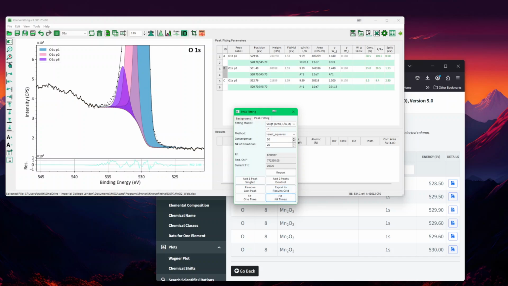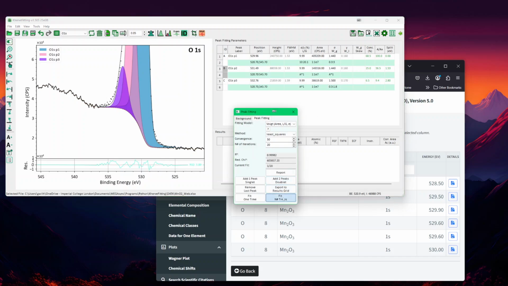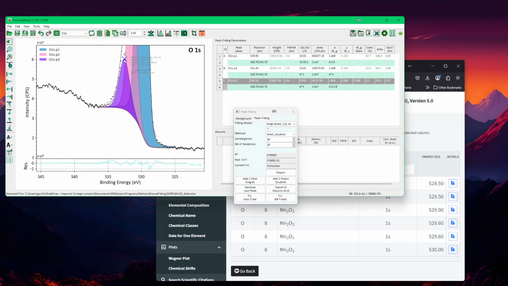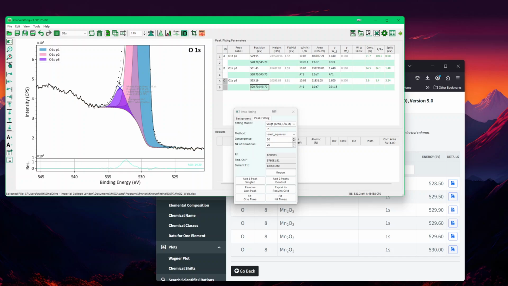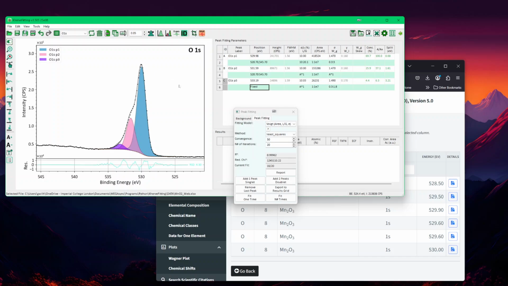Now you can see that here it wants to go broader than what it is, and it's stuck at 1.5, which we set. So now we are going to slowly go up. I would tend to take it and see if I can maybe fix it to this value, and let's see how it looks when you go up.